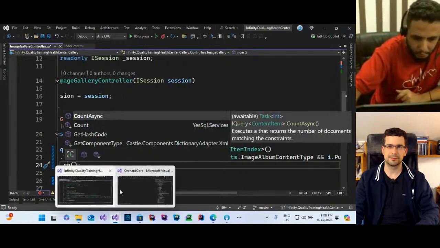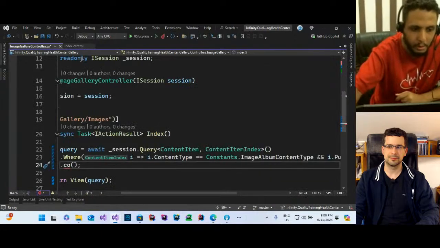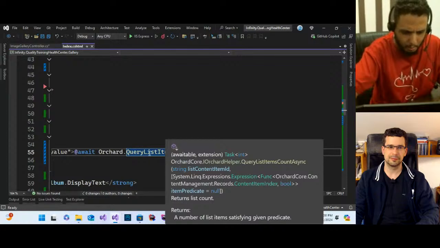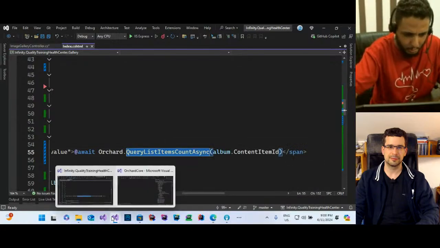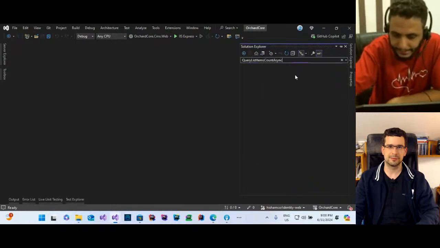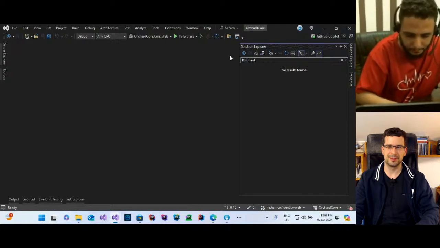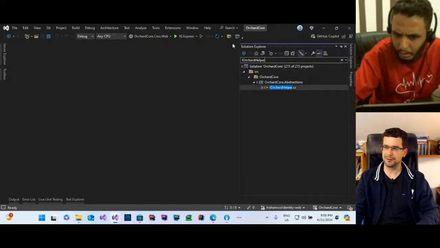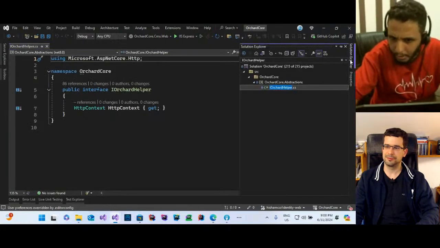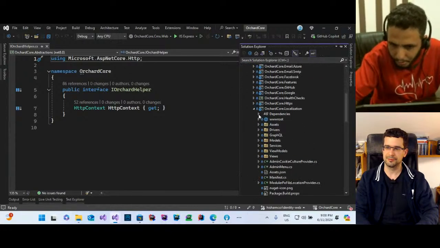And what I encourage everyone, like this one, for example, the one that I showed here, simply, we could go to the Orchard Core code and we will learn from the source. Yes, I think we should have it in the list module. Where is the list?